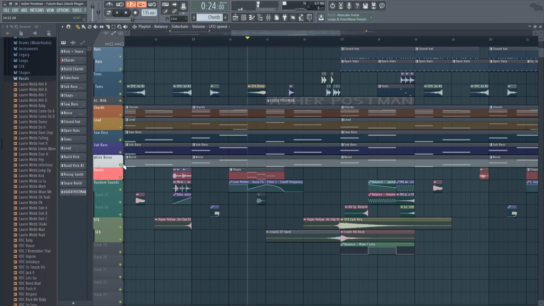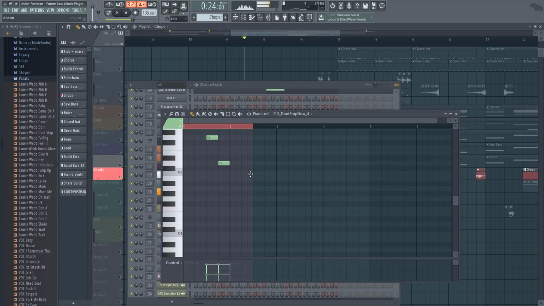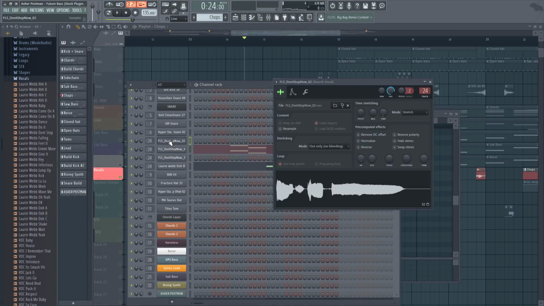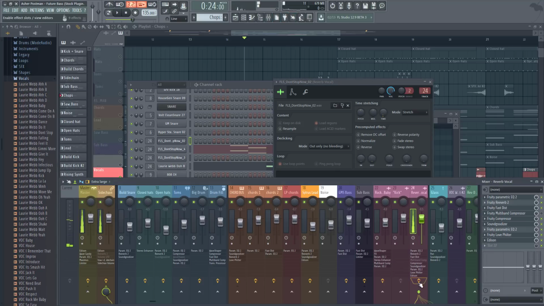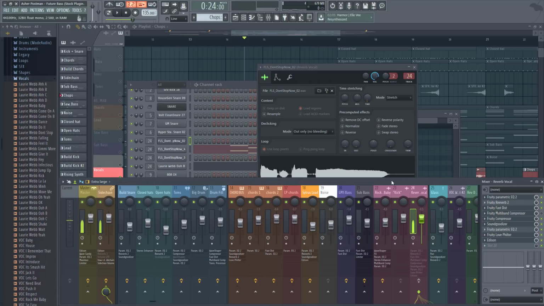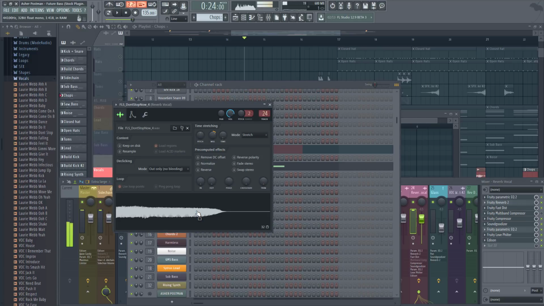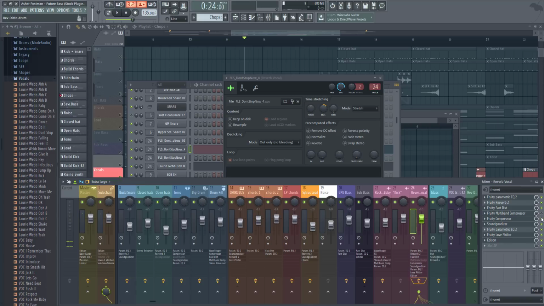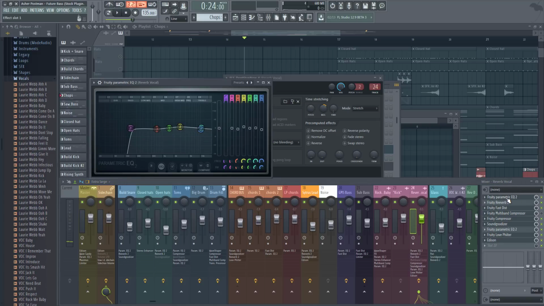And then for this part, I took another sample. It sounds like this. "Don't stop now." Or it sounds like this originally. "Don't stop now." And then I stretched it out a little bit and I recorded only this part. Yeah, I just grabbed that part and then added a crap ton of effects on there.